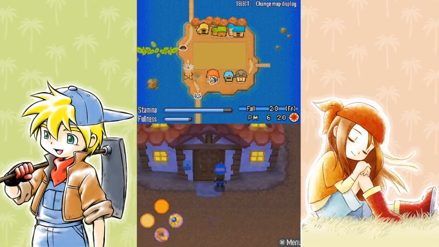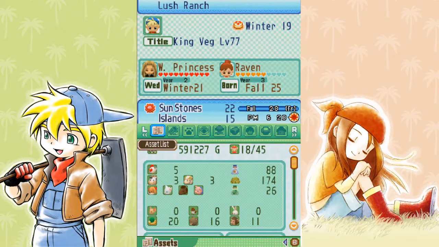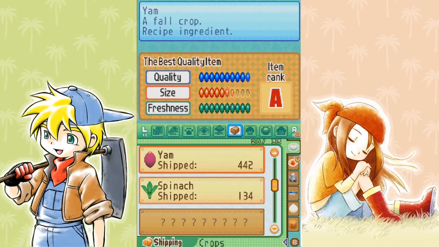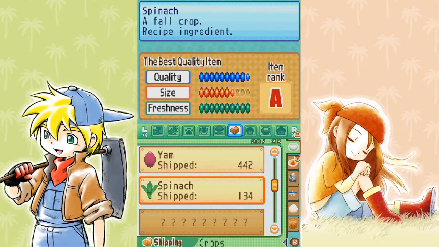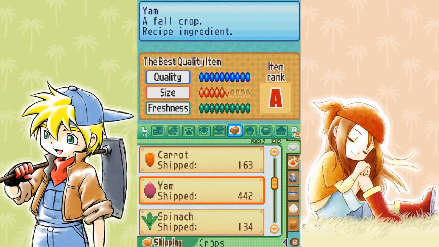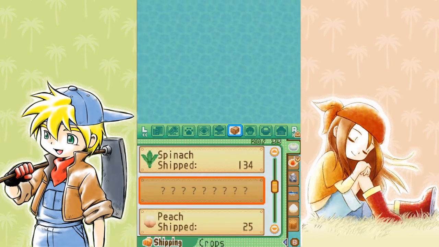I will buy the new crop that we unlocked. We unlocked buckwheat. And we unlocked that by shipping a total of 100 of each of our fall crops. Our eggplants, carrots, yams, and spinach. I think the only crop that I had less than 100 of going into this year was spinach, and I grew quite a bit of it. I grew quite a bit of everything, really. You can see our yam total is absolutely insane, just because they grow so quickly. So once we shipped 100 of each of the fall crops, we gain access to buckwheat.